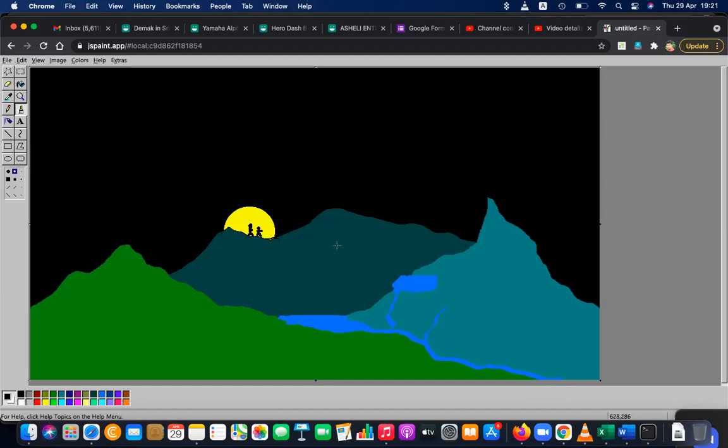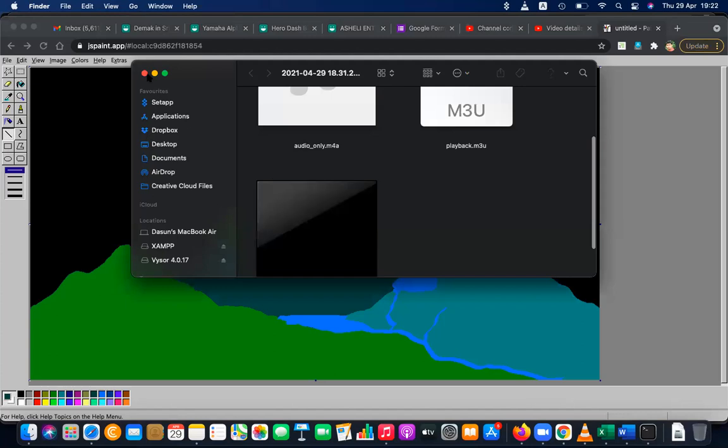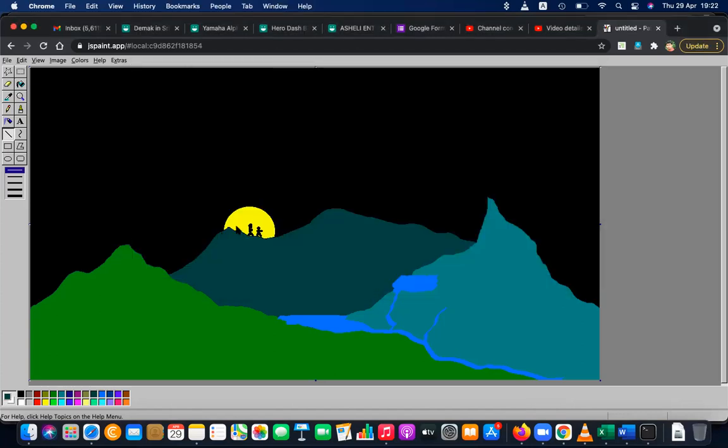Okay, two kids are playing over there, you can see in the scene. Then let's draw a small tree as well, using black color and the line tool or brush tool.